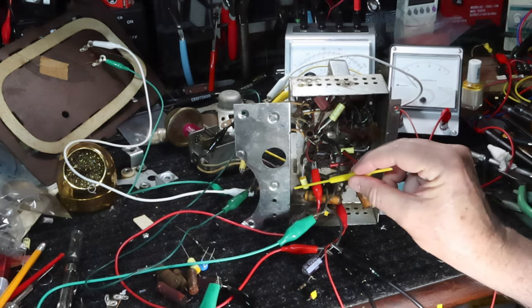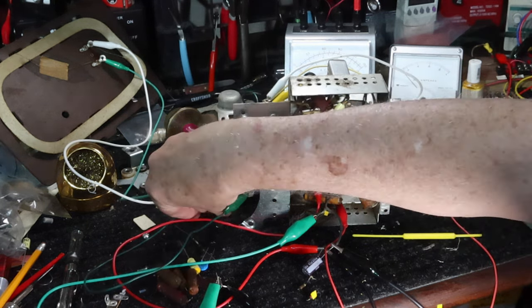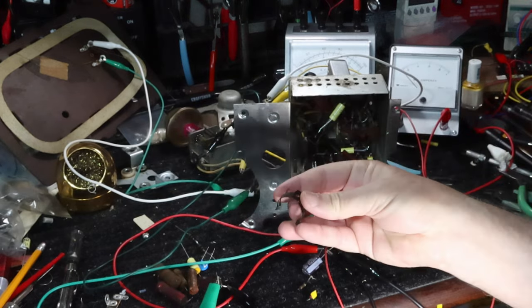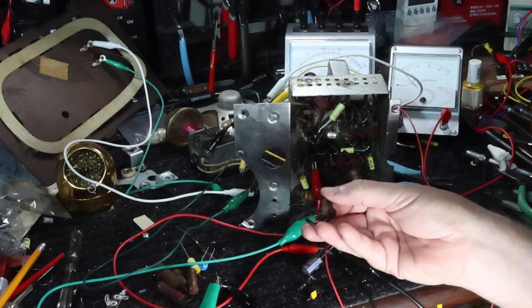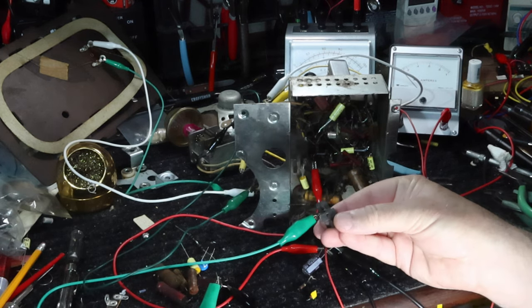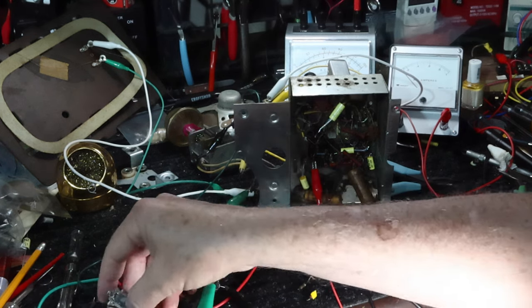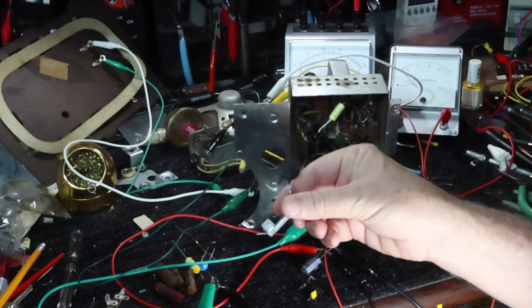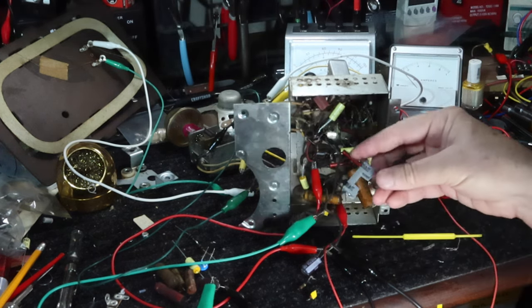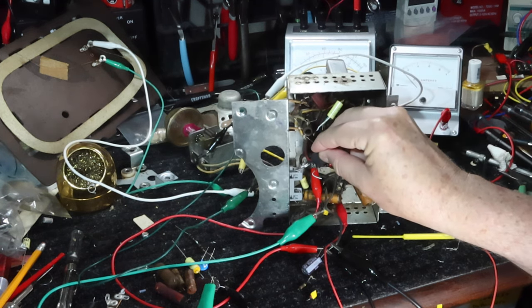And one of the things that I did was, over here on the side is where the electrolytic capacitor was clipped. And it had this clip on it here for holding the electrolytic. What I did was I drilled out the rivet that was holding that in place. And now I've got a hole here that I'm going to use to mount a fuse. So what I've got here is a fuse holder and a CL90 thermistor. And the idea is I'm going to mount this probably right in here about like so.